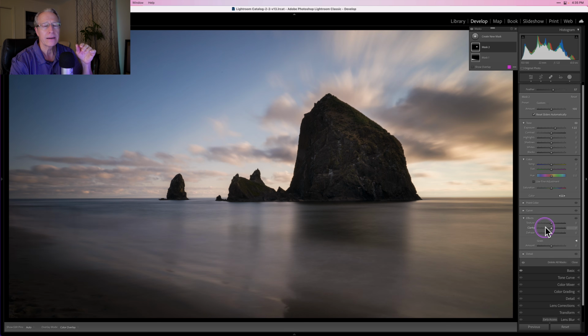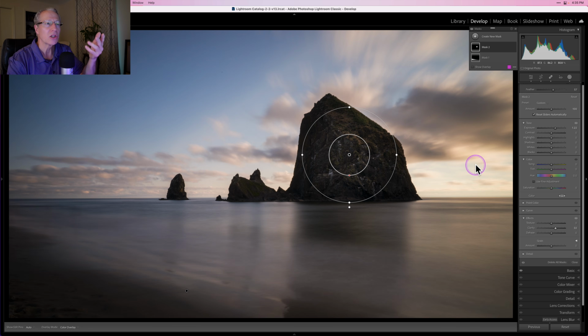And then you can come down here. This looks very similar to basic because it's essentially a replica of that. But you've got clarity, and if you add a little bit of clarity, it gives it a little bit of punch, a little bit of texture. It also brightens it a little bit. So now my rock's looking a little bit better. So that's a way to use radial gradients, and I use those all the time. It's a super powerful and popular way to do things. But in this case, there's another masking type that I'm going to demo that's actually better.